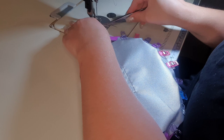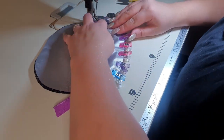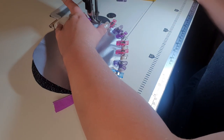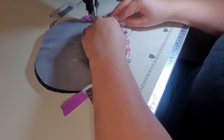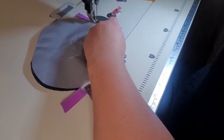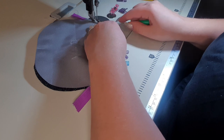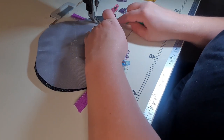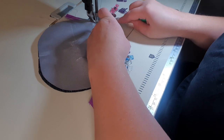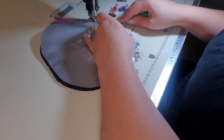Nice. If my thread wasn't pulled up, there we go. I use an awl sometimes to help me hold things in place. And so, make sure that everything's lying flat, and just go nice and slow around that curve. It's not a race.